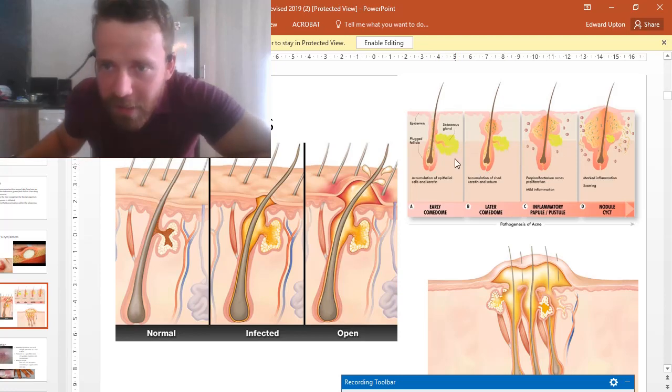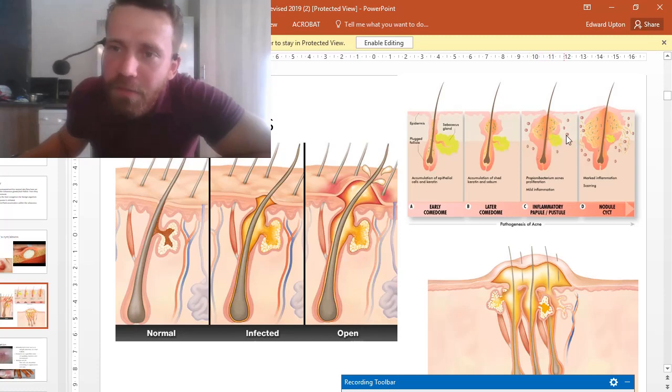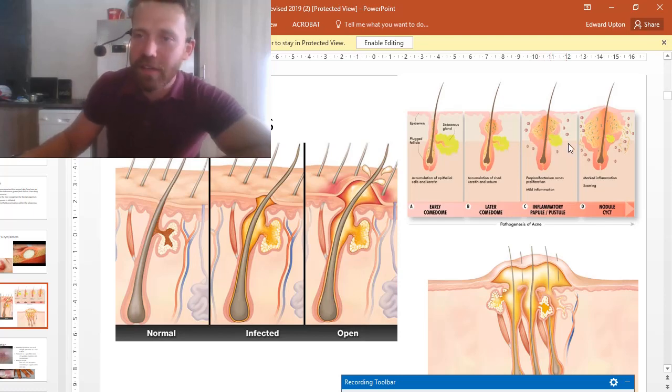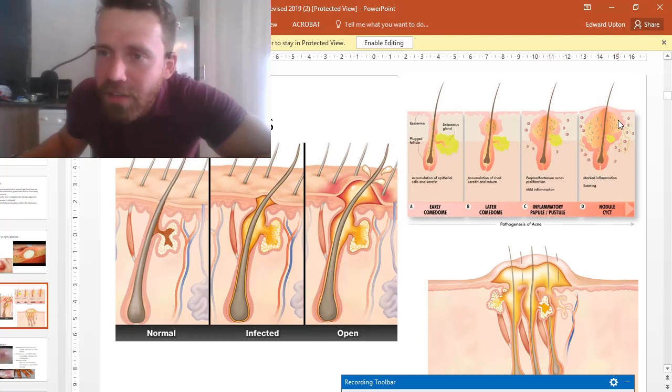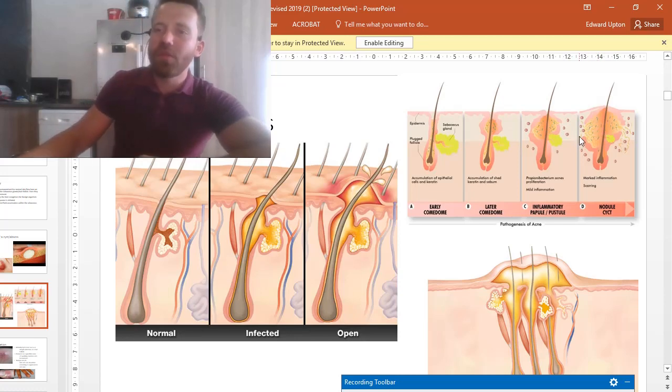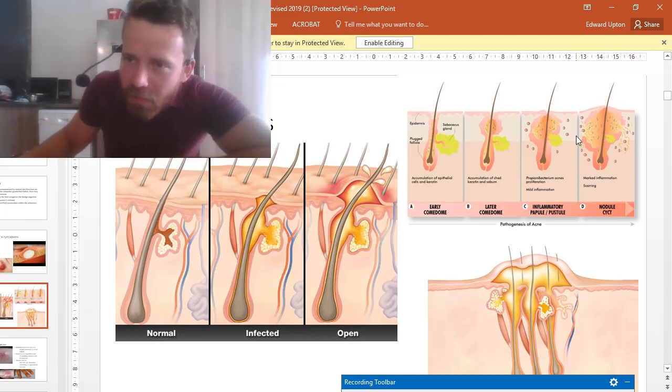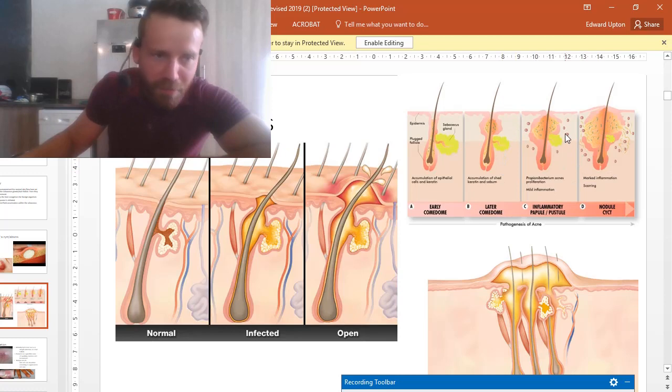So look at this little slide here, for example. This is a nice one. So this is early during the infection itself. So that's when you're just getting started. And then when you have an infection starting, these keratinocytes on the side would start shedding, and they would also plug up this area. So dead skin cells, dead bacterial cells, etc. And then the inflammatory response is starting. The inflammatory response starts inflammation in here. And as the inflammation starts, the fluid collects inside here, and different immune cells collect inside here. And with time, this thing grows and grows. And you can see the inflammation is actually growing towards the inside of the skin. And as this inflammation grows towards the inside of the skin, you actually get damaging of the surrounding tissue here. And they can eventually get scarring from this.